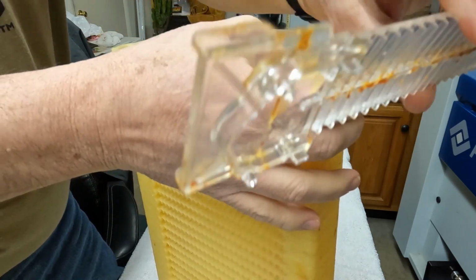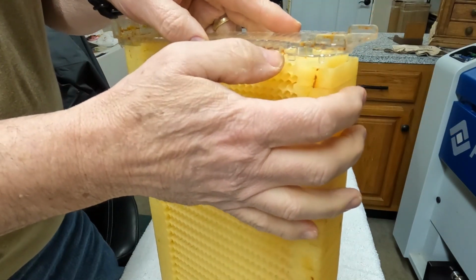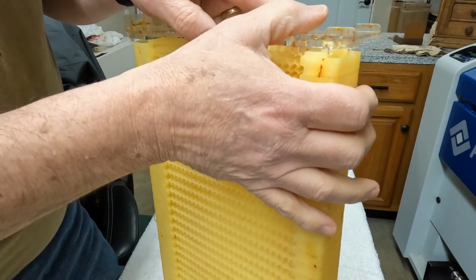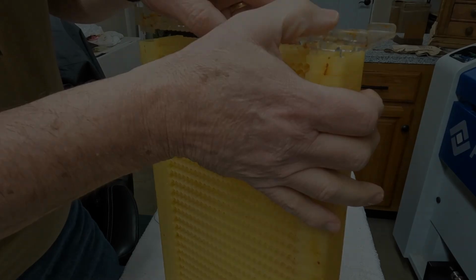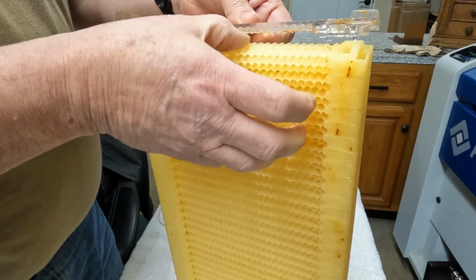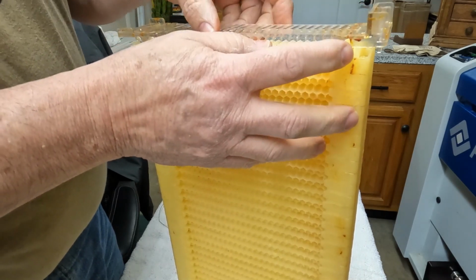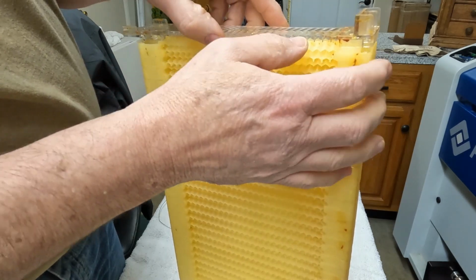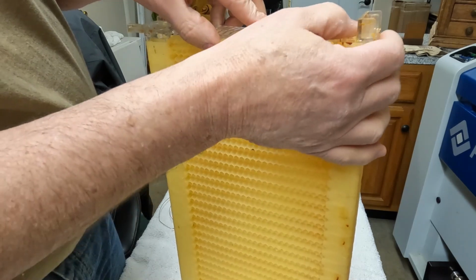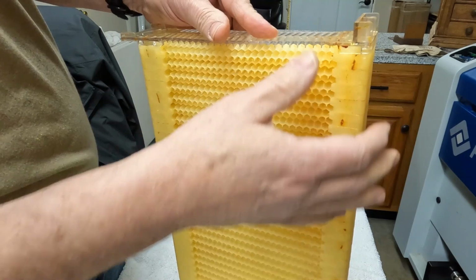Again, got the ribs, got those two ribs. God, they make this easy. And once again, I am trying to put something on upside down. I am so good at that, aren't I? Both fins have the ribs there. And like a jigsaw puzzle, it only goes together one way.